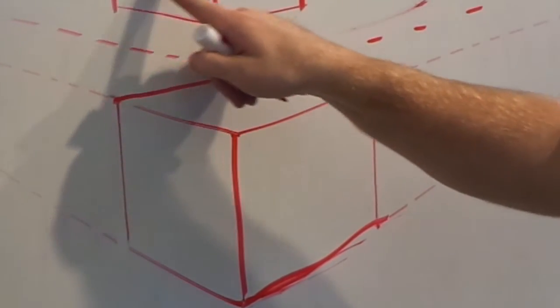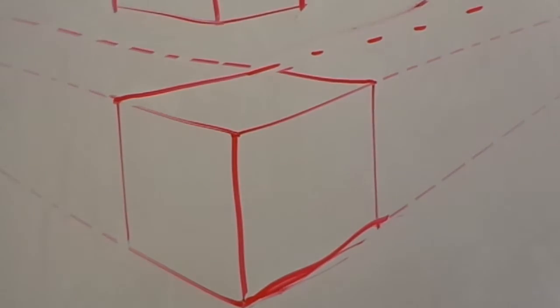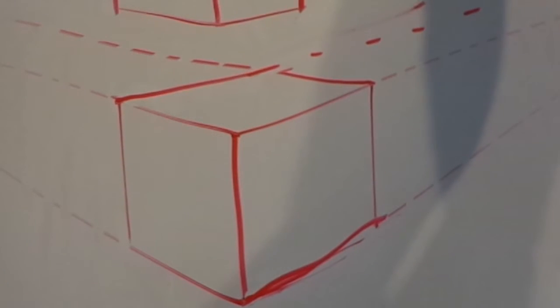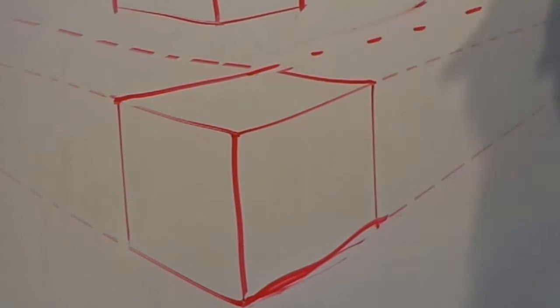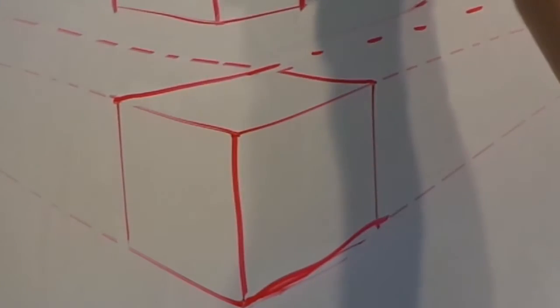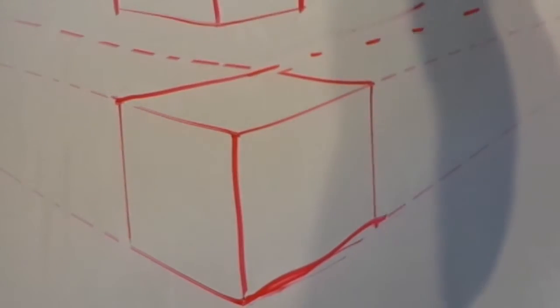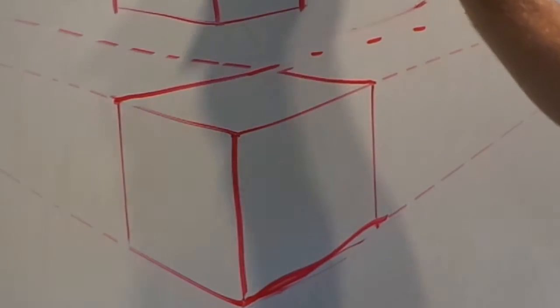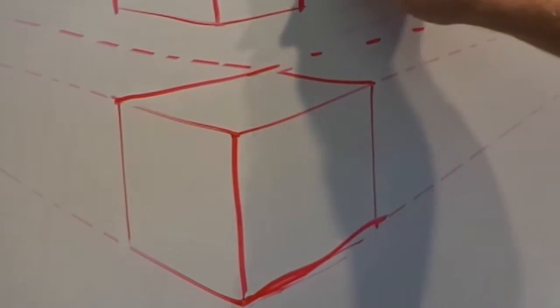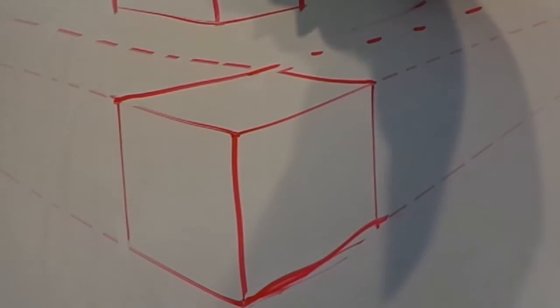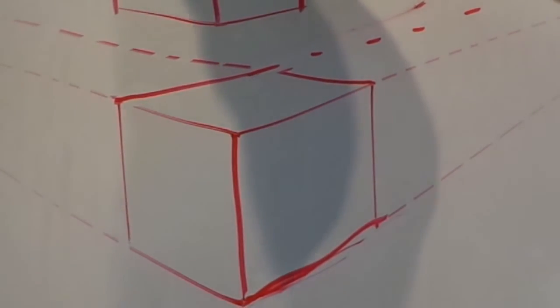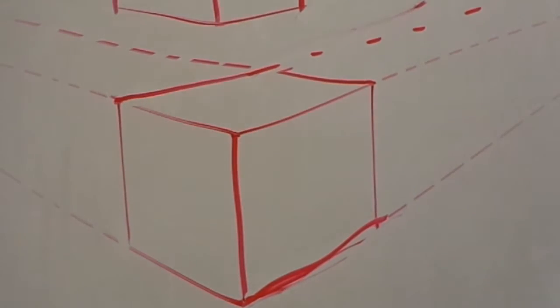If I'm going to do a box above, it's basically the same thing but opposite. For instance, draw my edge to the PP, to the PP, to the PP, to the PP, cut it off, to the PP, to the PP, and now I have a floating box. Everyone see that? Now everyone listen.